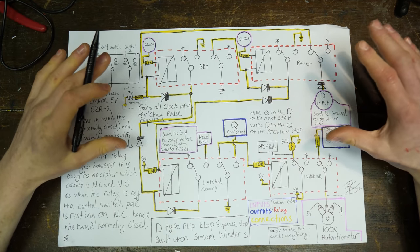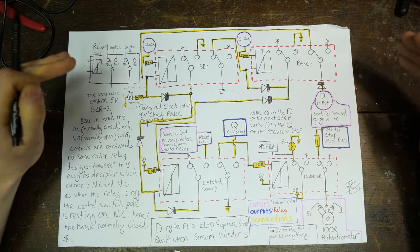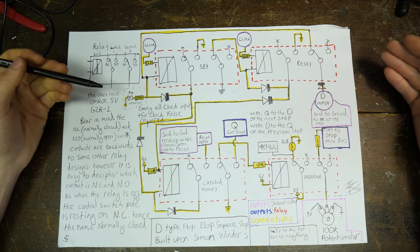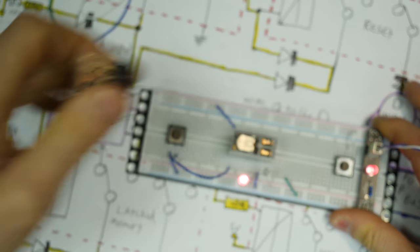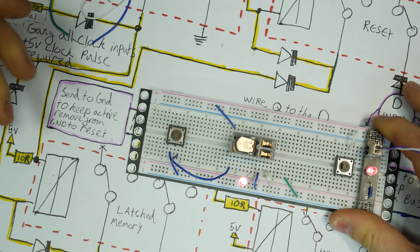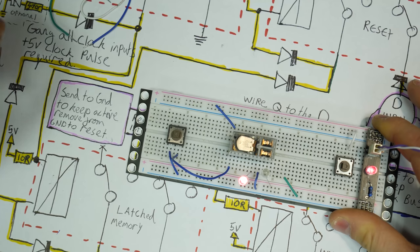So this first drawing is looking at Simon Winder's D-type flip-flop. I thoroughly recommend you checking out his video because I don't think I'm going to be able to eloquently put it like he put it. So I've brought this back again to show you a bit that I'd sort of forgotten about. There's quite a funky implementation in stuff like relay clocks and relay computers.